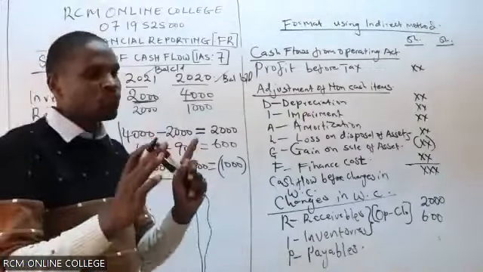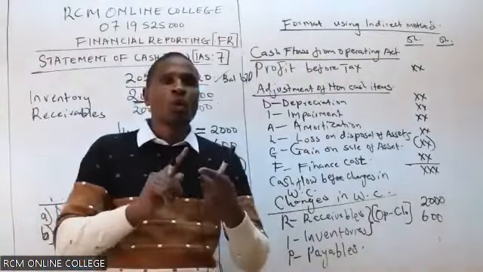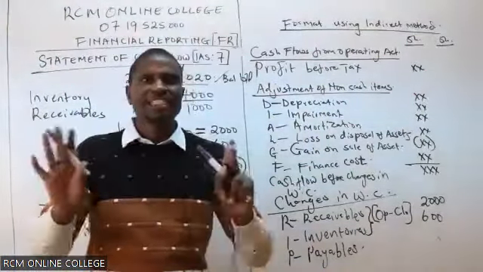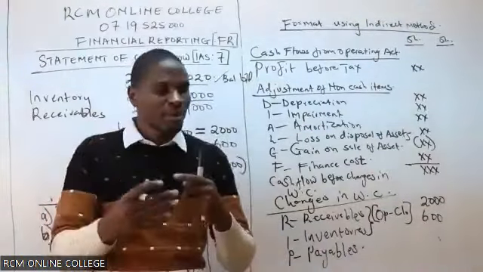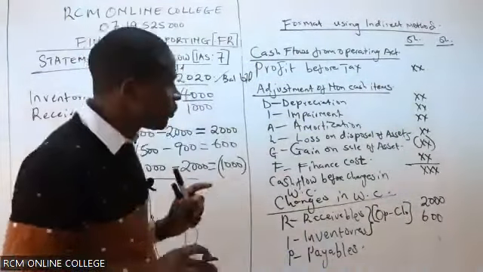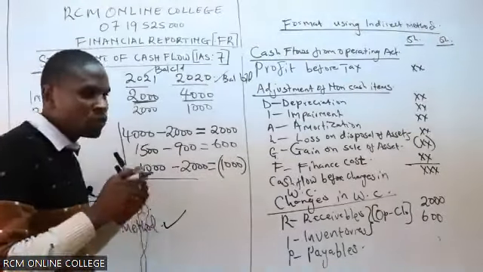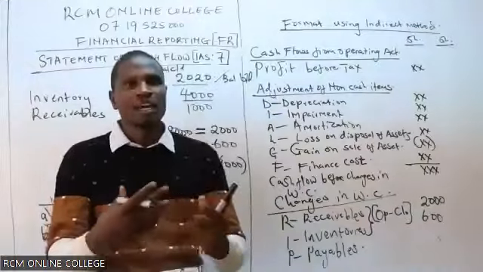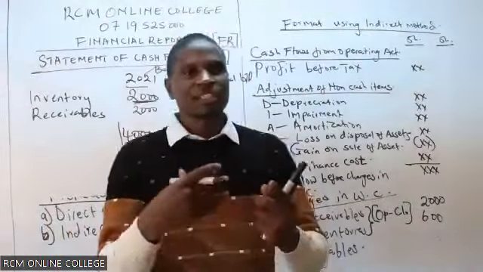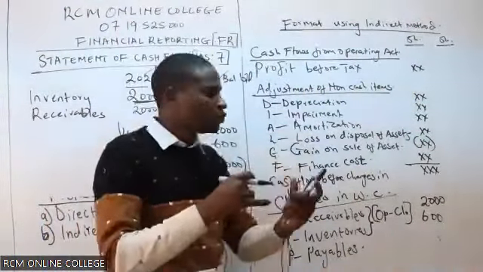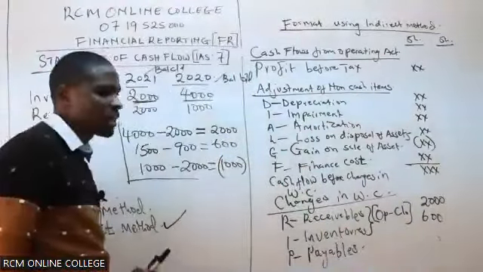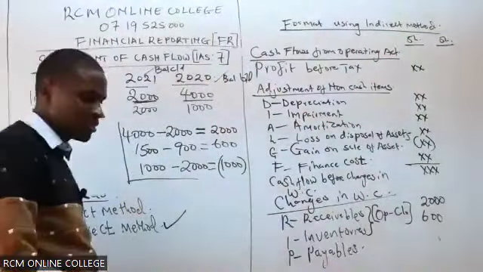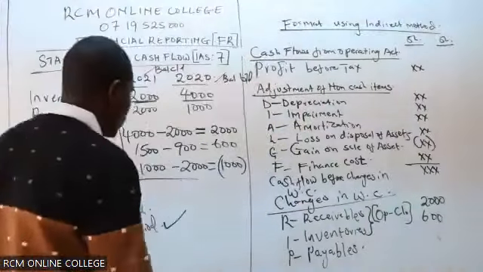For the assets, you are to take opening minus closing. As simple as that. Don't overthink it. So are we together up to that point before we go to payables? Please, I'd like to get a signal from all of us. At least you have a chance to chat with us. But I've remembered something before we go to payables.